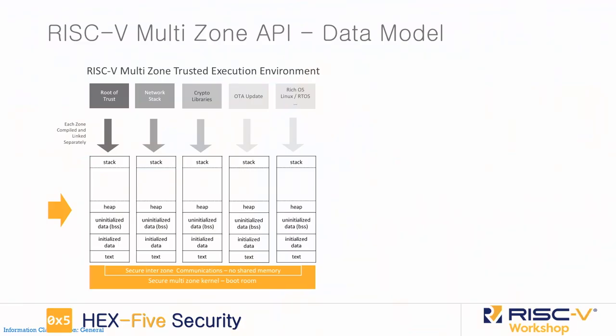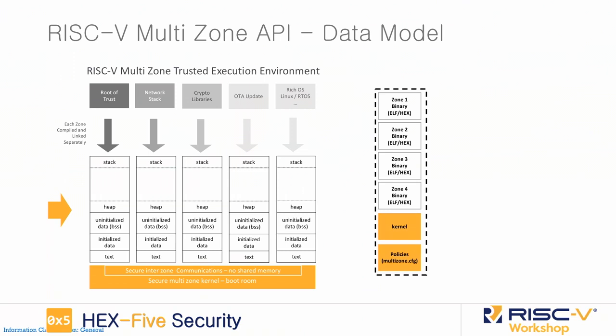Go ahead. This is a proposal for an API that will allow RISC-V applications to run in a zero trust model. So here is what it looks like. You keep your system separated in different containers, and you map all the hardware resources in the core and outside the core to these domains. And then based on the flow of the application, automatically the system switches to the right security domain. This is an evolution of the concept we know very well with TrustZone, where you expand to multiple zones.